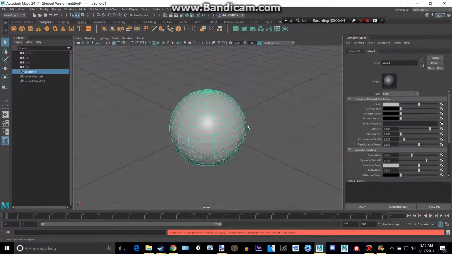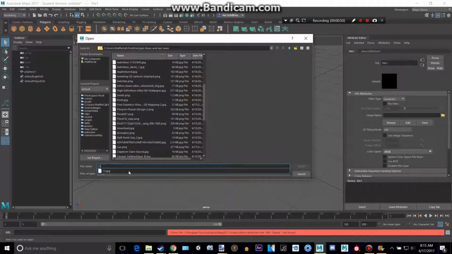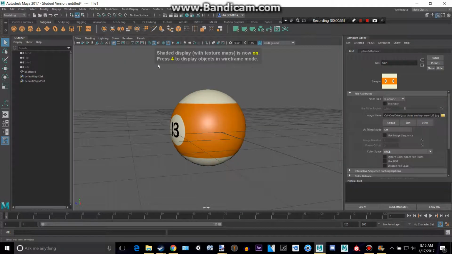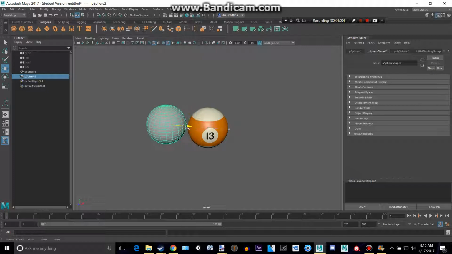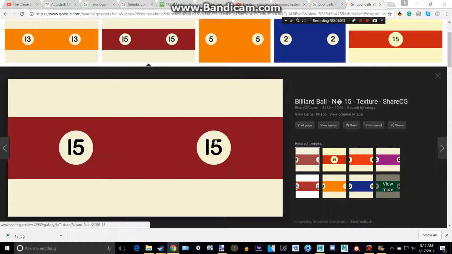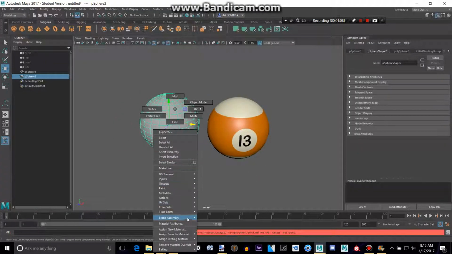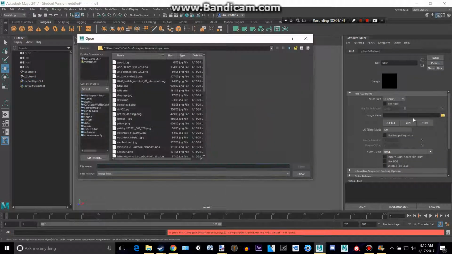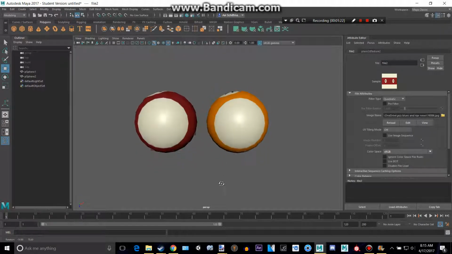We will simply apply blends to all of these with the textures, and those balls are already pre-mapped, so if we press 6, you can see. That'll work with all of your spheres that you create. So I'll make another. This time I guess we'll get 15. You can use whatever files you want for some of these. Which one is it? Please tell me it's that one. Okay, great. So that's working out well.